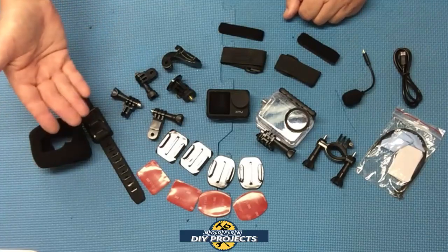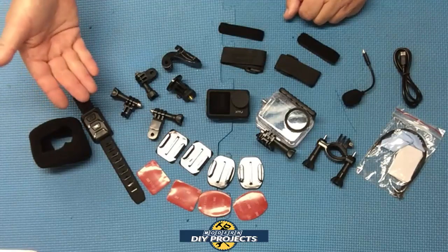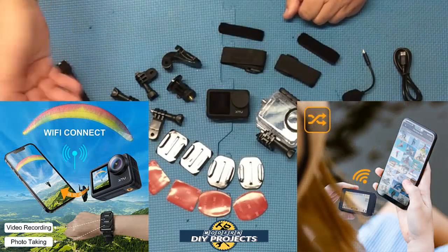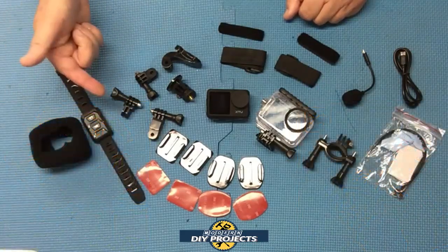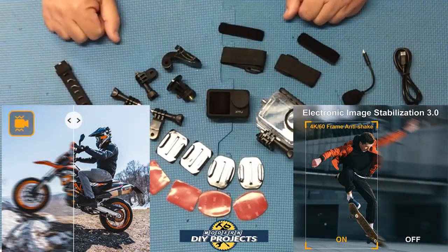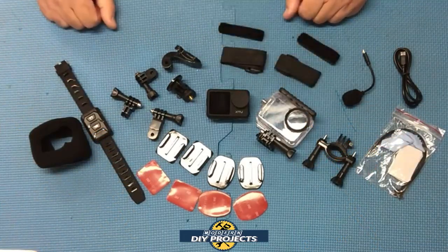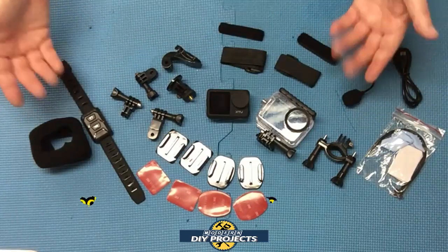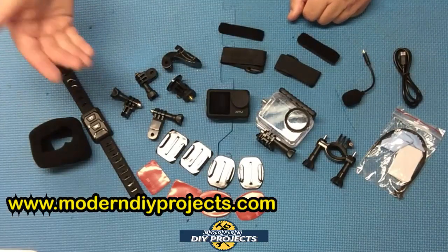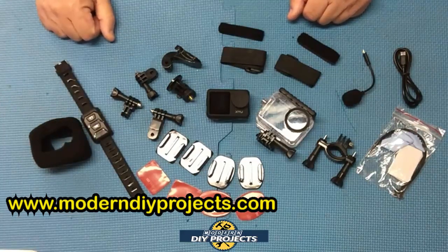All you do is say a command like 'take photo' or 'take video' and the camera starts shooting. This camera comes with a very convenient XTU phone app that you can use for sharing photos or video with your friends. It also has six-axis image stabilization for clear 4K 60 frames per second video. It supports an external microphone, which is included, useful when you have problems with wind. It also has a micro HDMI port for showing your pictures and video on a TV screen.